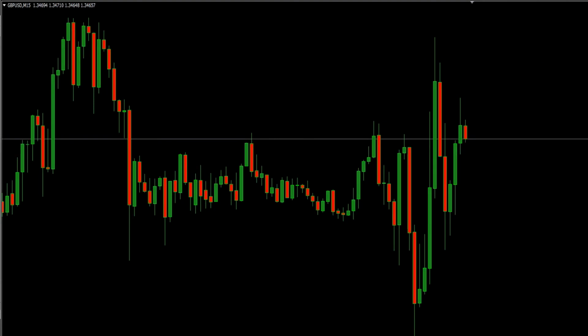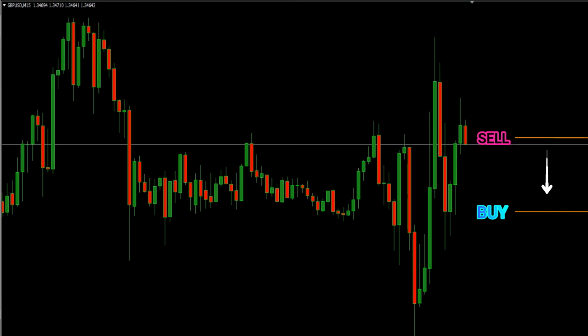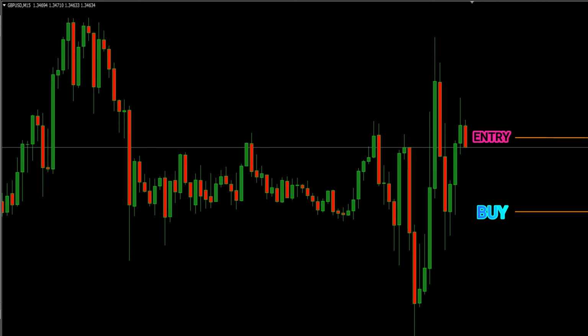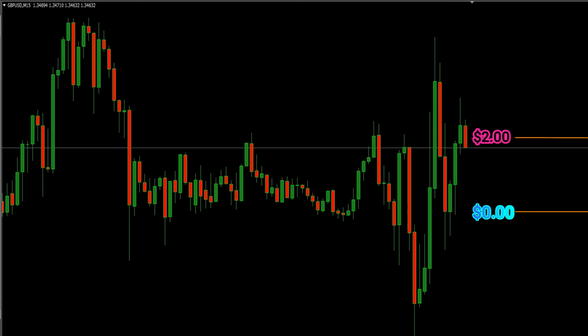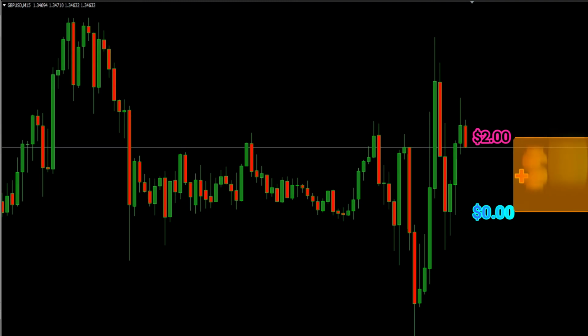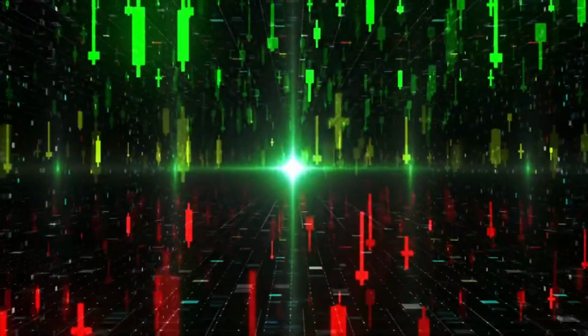Opposingly, if a trader predicts that price will fall to here, the trader enters the trade by selling the asset. Then when the predicted price level is reached, buys back the asset. The profit is the distance between the entry point and exit points. So, if you entered at $2, then exited the trade at $0, the difference in price is $2. This is your profit. The purpose of trading is to make money in this manner, consistently and over the long term.